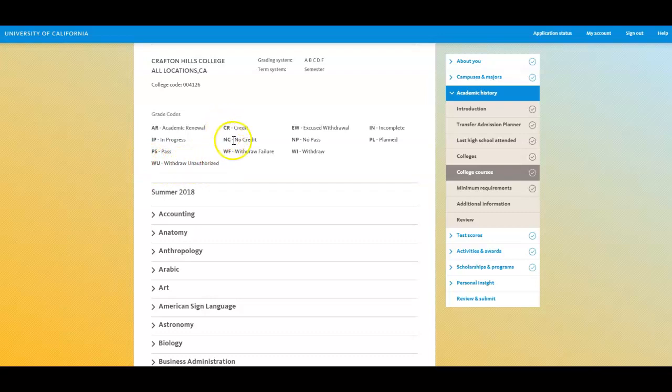We have credit, no credit, withdraw failure. Again, I don't think Crafton uses these. I haven't seen them in any transcripts. Excuse withdrawal, no pass, or regular withdrawal. Now at Crafton, you will see this just as a W, but here in the UC application, it's WI. Incomplete and planned, as well as all of our letter grades.